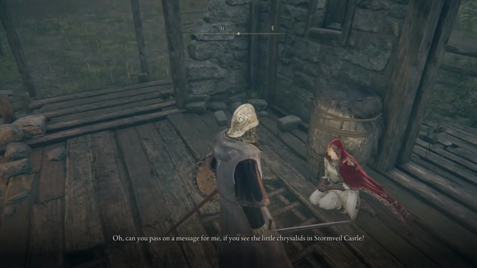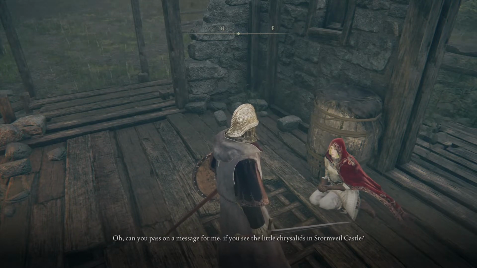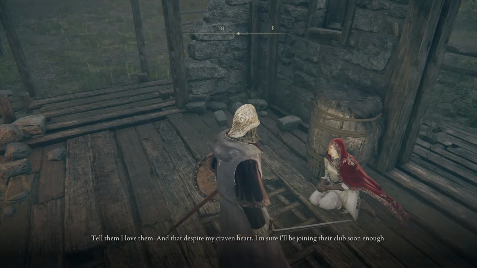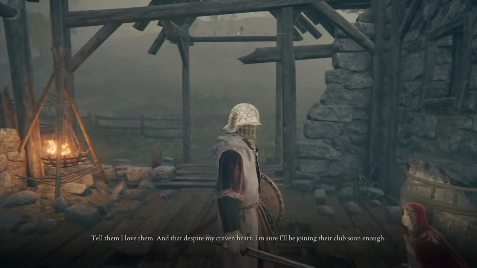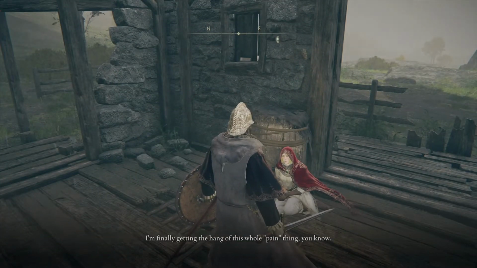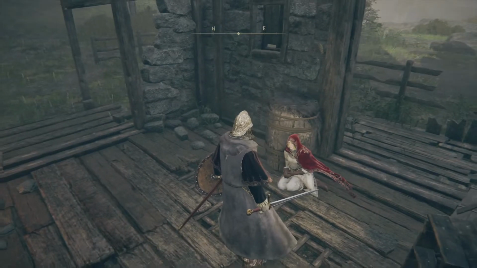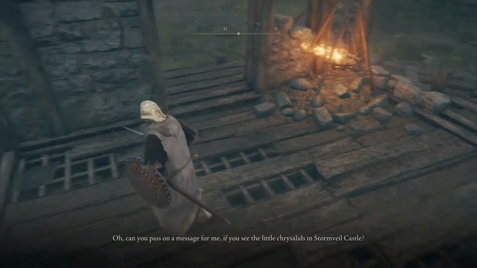Oh, can you pass on a message for me? If you see the little chrysalids in Stormvale Castle, tell them I love them. And that, despite my craven heart, I'm not about to tell them. I'm sure I'll be joining their club soon enough. I'm finally getting the hang of this whole pain thing, you know. Why are you so pessimistic? It was a pleasure to see you.